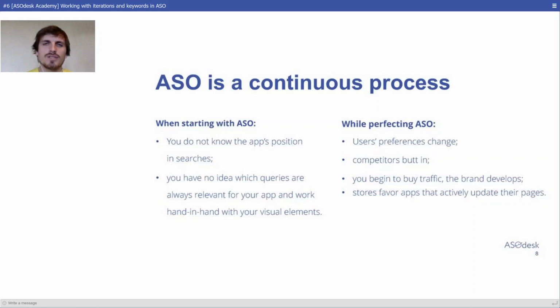Remember, I mentioned this on Tuesday in the lecture about the optimization of iOS on the App Store, that stores favor apps that actively update their pages. More updates, better for us from the point of view of indexation. Plus, users like when updates and new features are added and the app is developing. This means that the product is getting better and better. So all people like to participate in something which is developing.